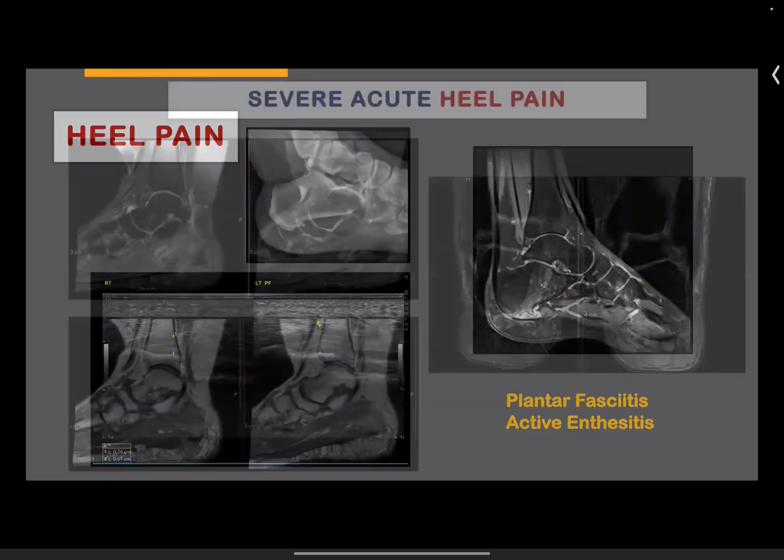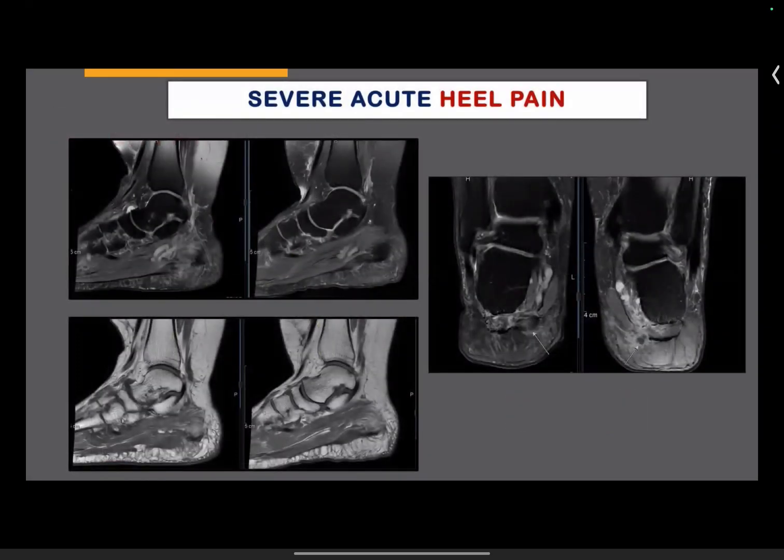But what about if somebody presents with severe heel pain? Okay. So then you have to think about if the patient had some pain and suddenly it got worse. So certain things are few in MSK, right? Okay. You always have to think about, if I take you through, this is one side, this is the other side, you can see that there is edema of the central band of the plantar fascia on both sides, but on this side there is some interruption.